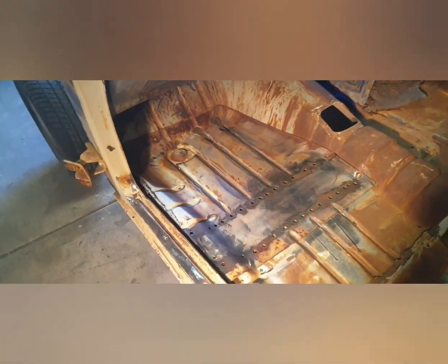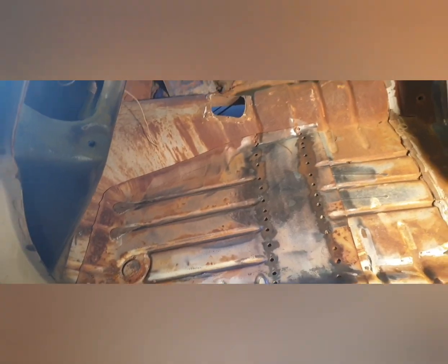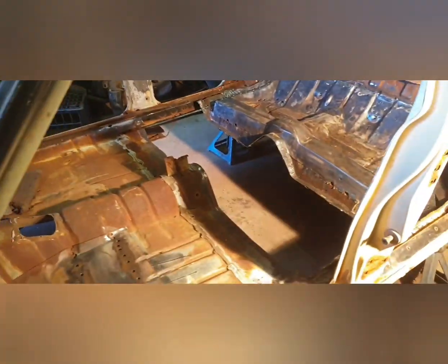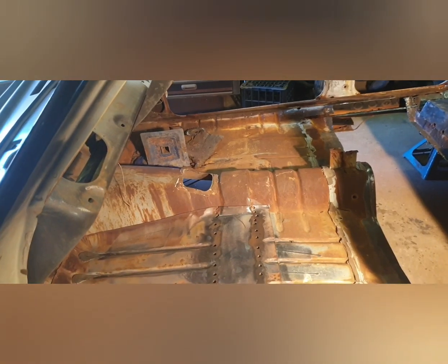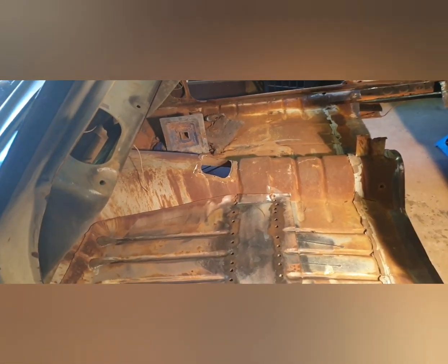Oh, mate, thank you. It's even got the original drain plug and the screws still in it, which, as you can see, is why it's not sitting down just a little bit at the front, because it's still got the screws in. But yeah, that is perfect size. As I said earlier about these old cars, you can still get parts for them. There's lots of them out there still. You can get the brand new nice parts and panels, but sometimes they're not a perfect fit. Genuine is always better.